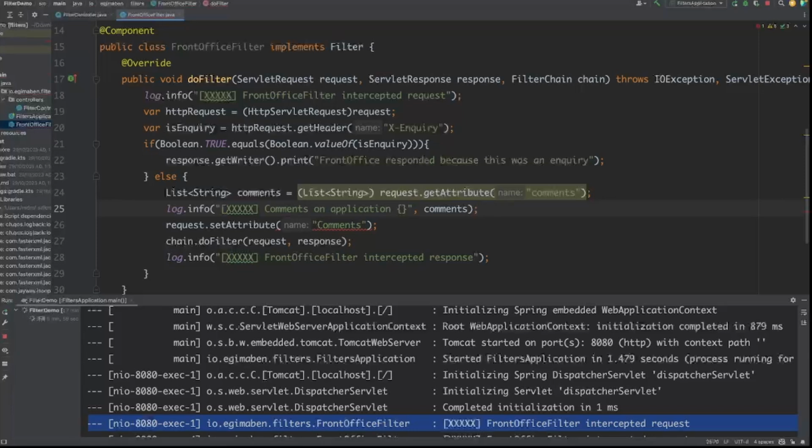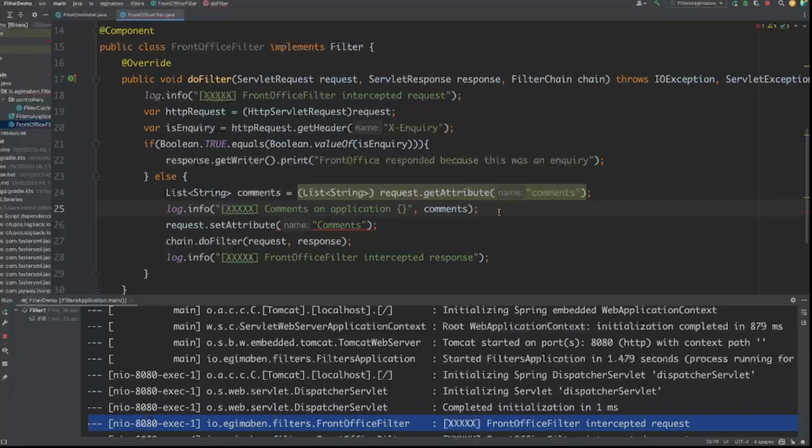This is I think the only connection between the filters, since filters don't know each other. Similar to the recruitment pipeline, each handler in the pipeline is able to see comments on the application, which in this particular case is the request. The HTTP request contains some bit of attributes. One of these can be comments, and each filter should be able to look at them.